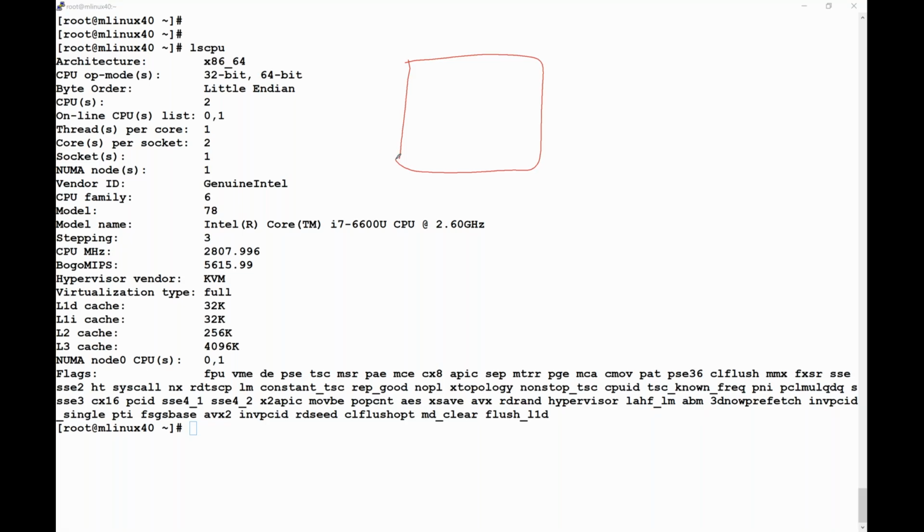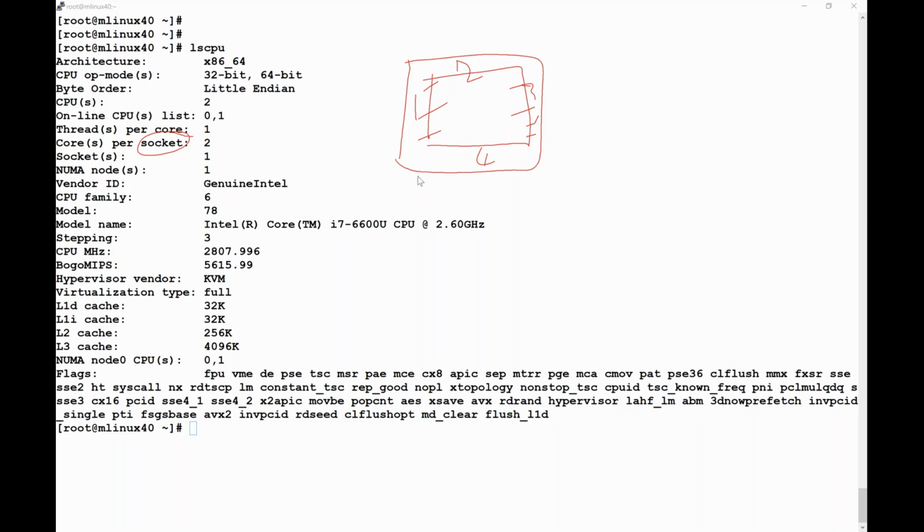This place where the CPU is fixed is called a socket. And in that socket, you will put the CPU. The CPU will be divided into cores, 1 core, 2 core, 3 core, 4 core, and each core will be divided into threads that will be carrying your tasks. So it is telling you how many sockets there are, how many cores in a socket, how many threads in a core, like that.